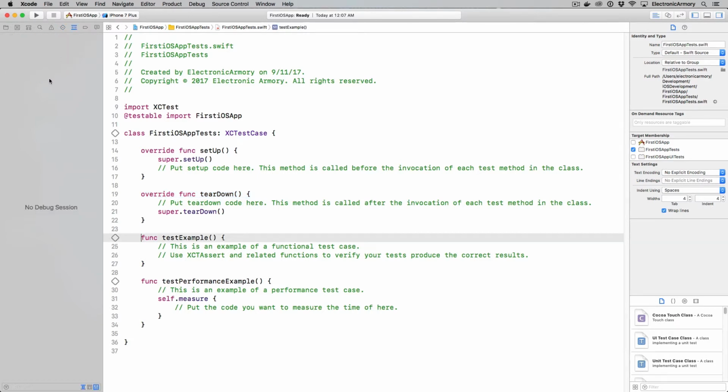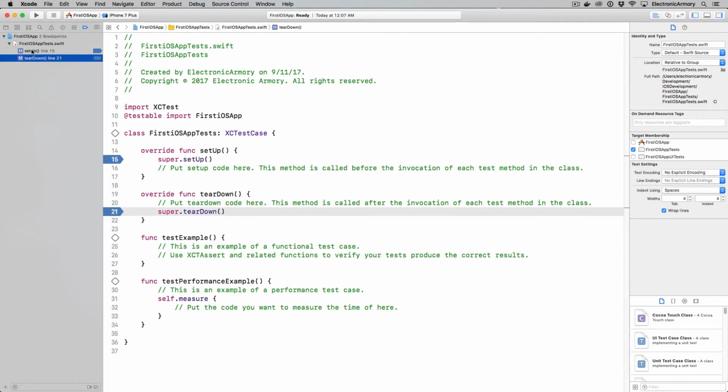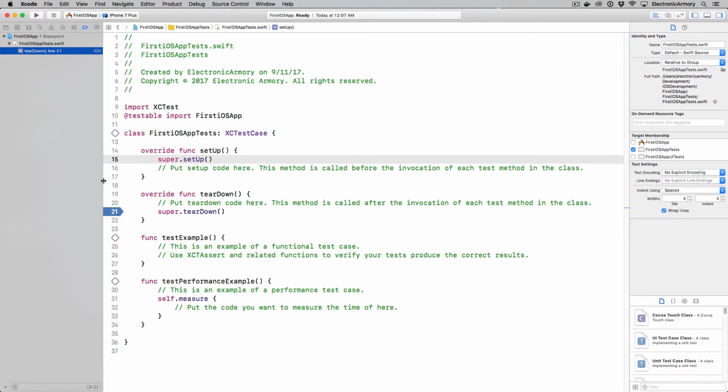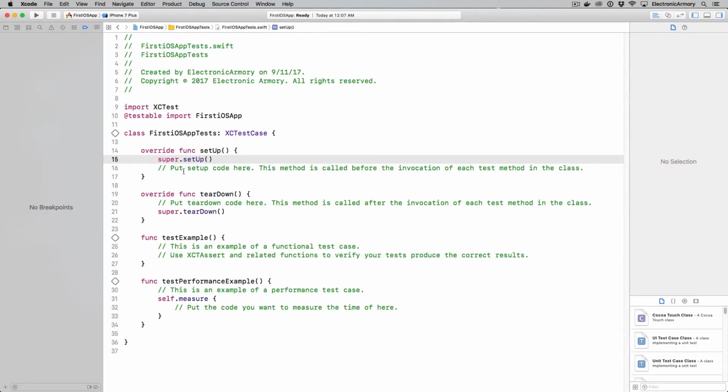The next is the debug menu here. This also has our stack traces and other things in here, and we'll get to that when we talk about debugging. Next is our breakpoints. If we wanted to add a breakpoint here and here, they would show up in this list, and then we could quickly jump back and forth between them, or we can drag them off, and you can see the X for my cursor. That'll delete it, or I can disable it by clicking on the breakpoint. If I click on it again, it'll toggle it back and forth, on and off, and then I can click and hold and drag that off as well until my cursor turns into the X and delete it.